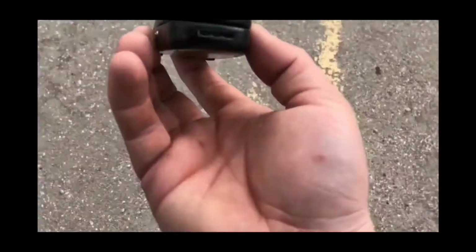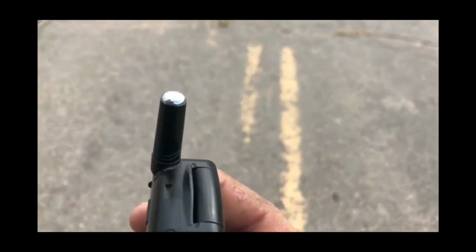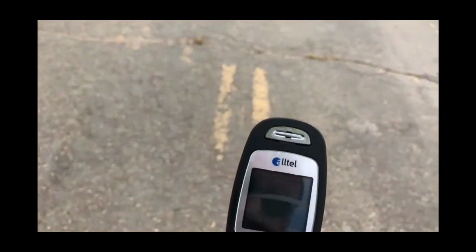That definitely hit the side, I think. Yep, it did. Right there. Looks like it's still working. Yep.